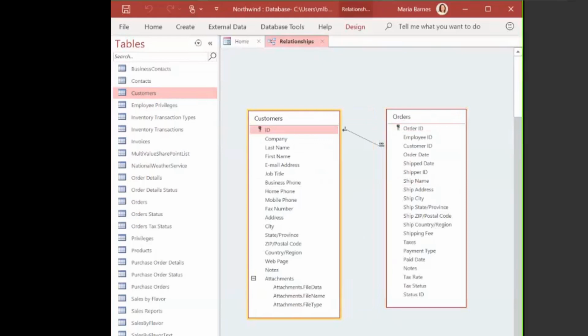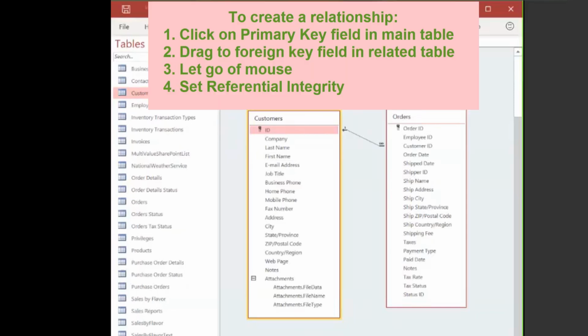So after you create customers and orders, you know they need to be related on that customer ID. You just click on the field in the primary table, drag to the field in the related table, and let go.